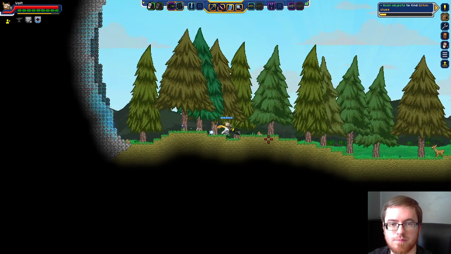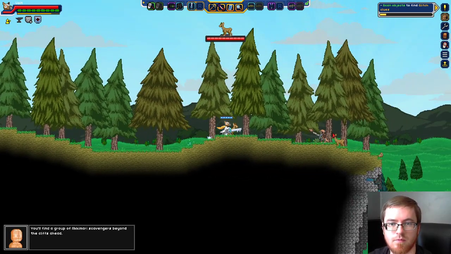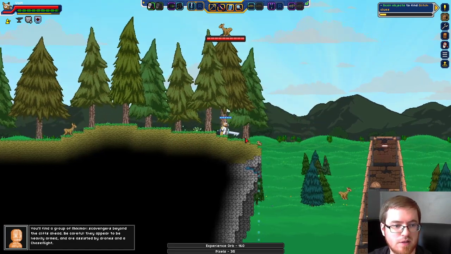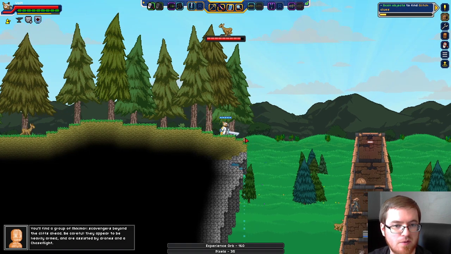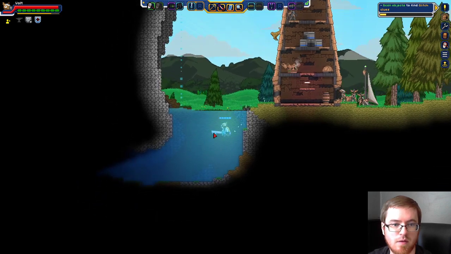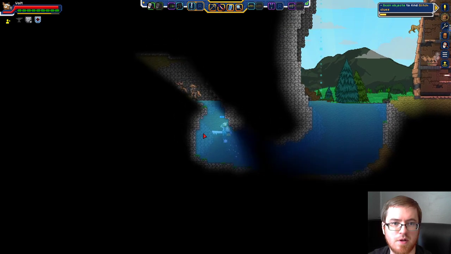There we go. You'll find a group of Akimari scavengers beyond the cliffs. But be careful, they appear to be heavily armed, are assisted by drones, and a chase flight. I think we're okay. But I am going to see what's over here.